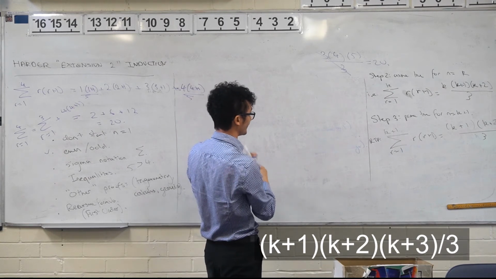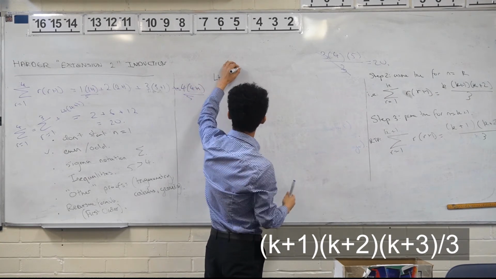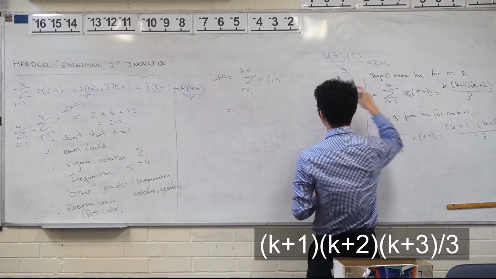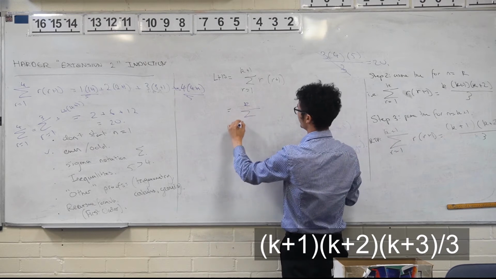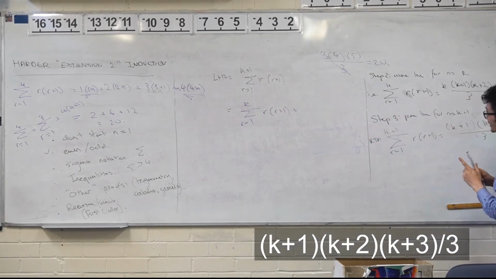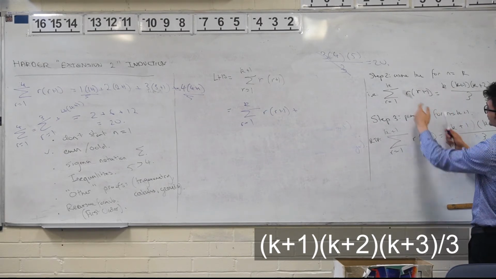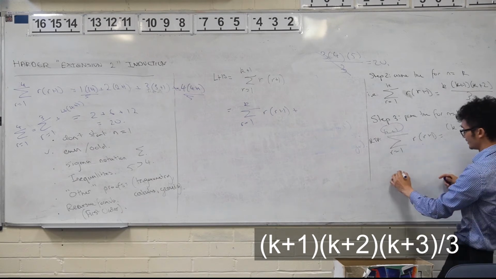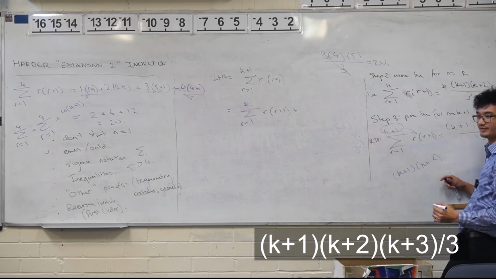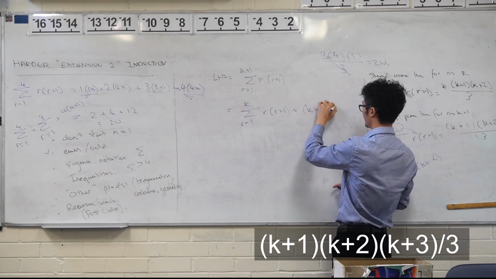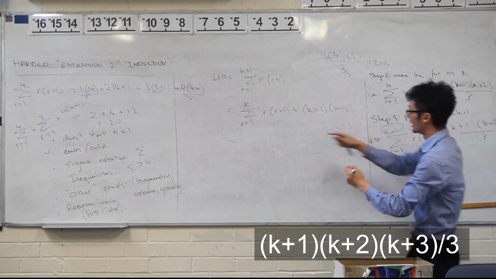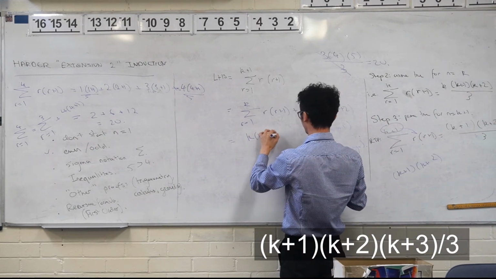So I'm going to say step 3, so LHS is equal to this. And then as you said, I can write this as k outside of sigma r equals 1 to k, r outside of r plus 1. And then I'm going to add k plus 1, k plus 2, because that's what you get when you sub k plus 1 into this. You get k plus 1, k plus 1 plus 1, which is k plus 2. So that's k plus 1, k plus 2. And then this is the part where we use step 2, because I have this expression here now, I can say that's just k outside of k plus 1, k plus 2, all over 3.